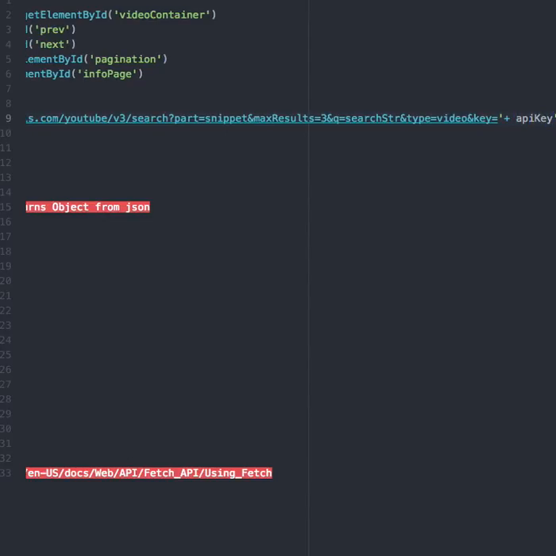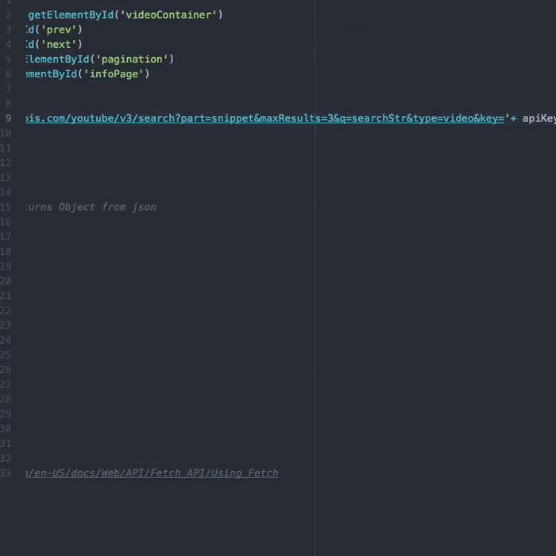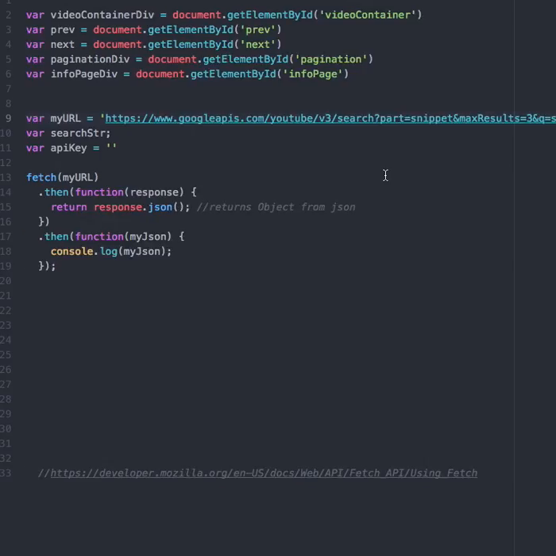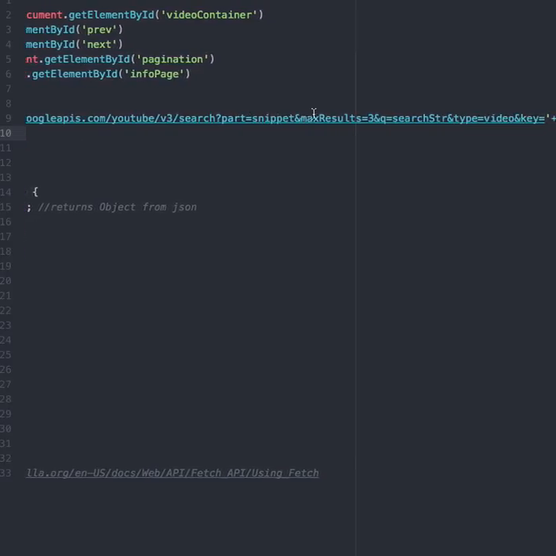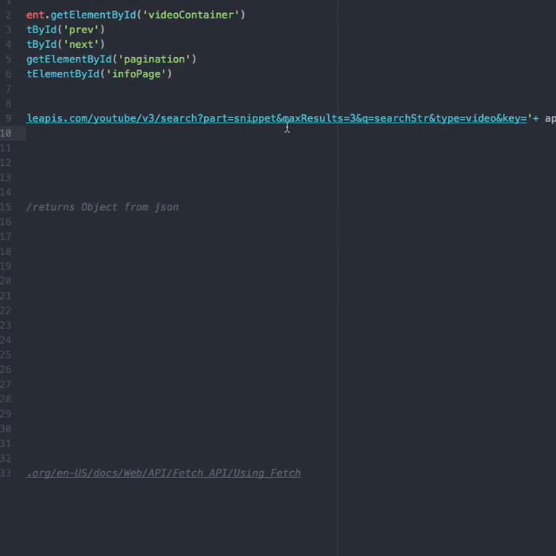Let's leave it for now. Yeah, so we would need to access it later. And then the search string. Where's the search string? There's a search string, so we also need to access it in a bit. Let's leave it for now.